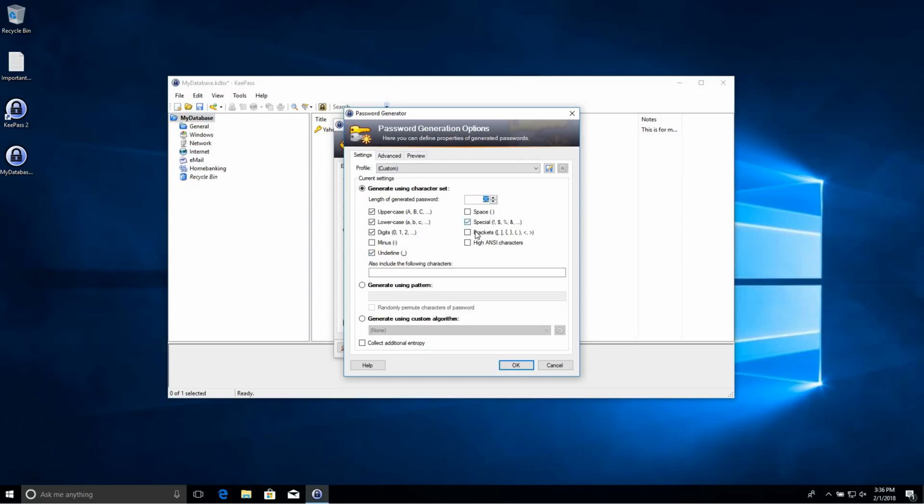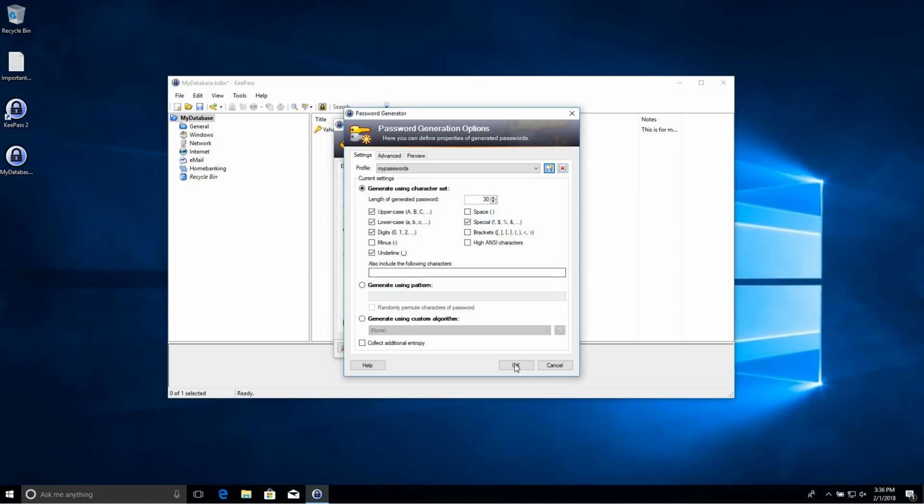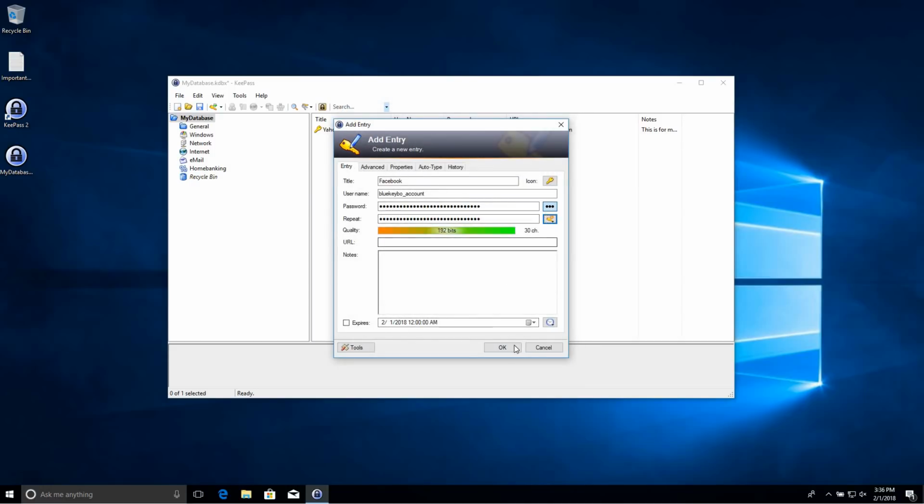If you always keep doing the same thing here, like 30 characters long and so forth, you can save this as your own profile. So let me just call it my passwords. So this is my passwords profile that I use, right? That way it's always there as the default. So 30 characters long and so forth, but of course it's a different password every time.